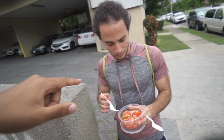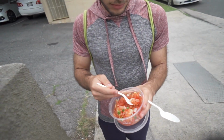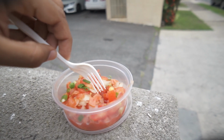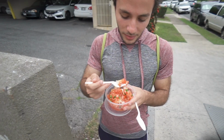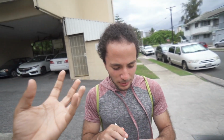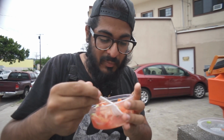All right, next up is a salmon lami lami. These names are starting to sound a little Filipino. This is essentially a fresh tomato, onion, and salmon salad. It's good, I'm just trying to figure out the flavors. The fish taste really blends in with the rest of everything. Kind of took in all the salmon, didn't they? They complement each other. I'm gonna try this lami lami salmon salad.